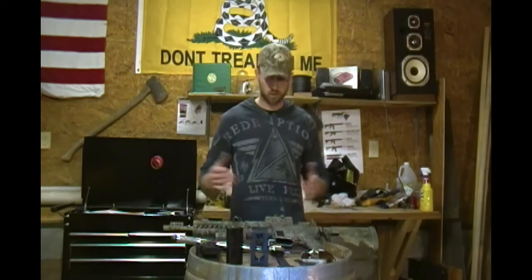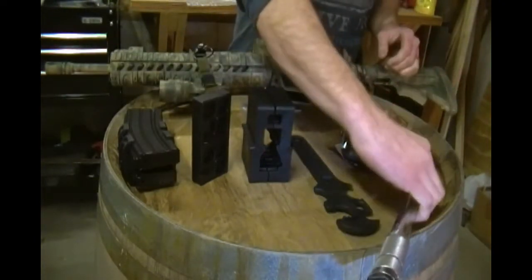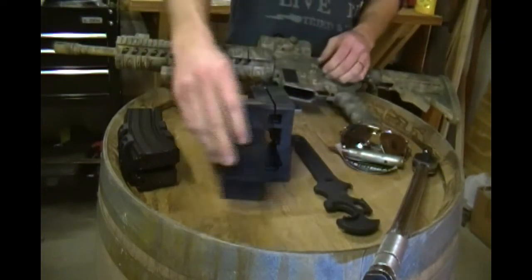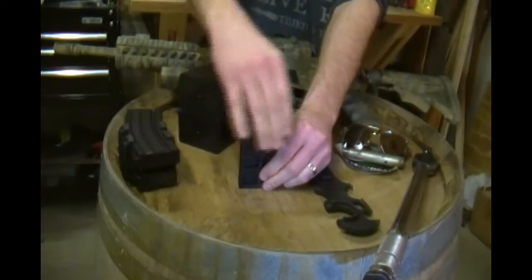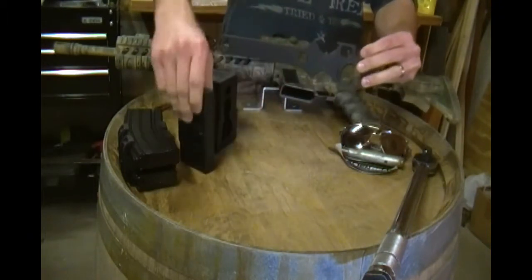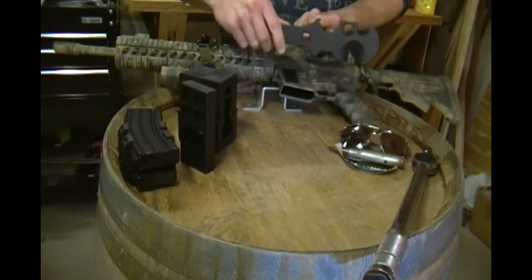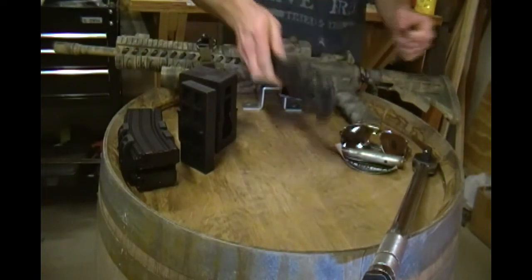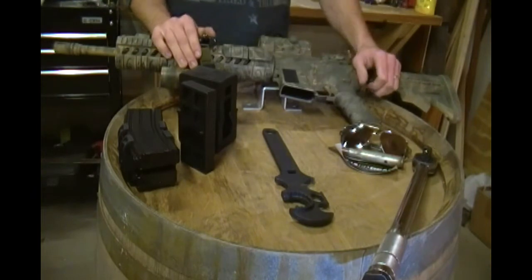Come a little closer and I'll show you some of the tools you're going to need. Okay, so here we have a torque wrench. You're going to need your torque wrench. We need to torque down our castle nut on our buttstock to 40 pound-feet. Also need a magazine chock for your vise, so you can slide your AR-15 on there and then put that in a vise and hold your rifle in place. And then you're going to need a multi-tool. I prefer one that has the torque wrench insert here, so you can insert your torque wrench into it. That way you can torque your buttstock castle nut to that proper 40 pounds. So, alright, here's what you're going to need. Let's go over to the vise and let's go ahead and start changing this buttstock.